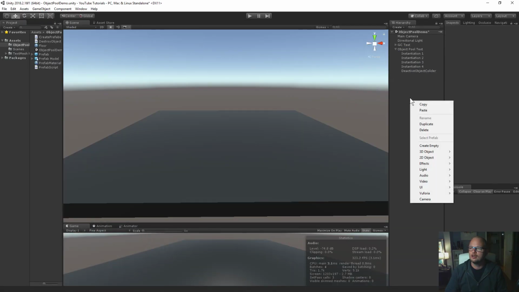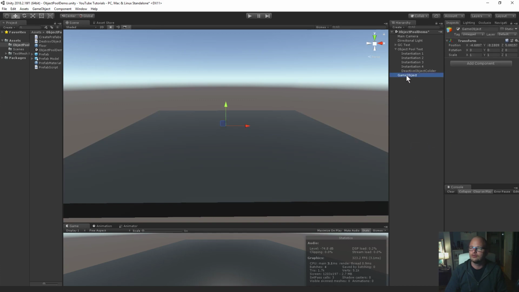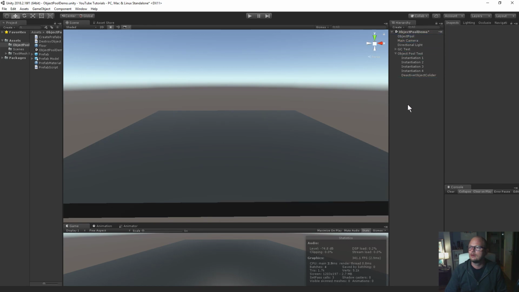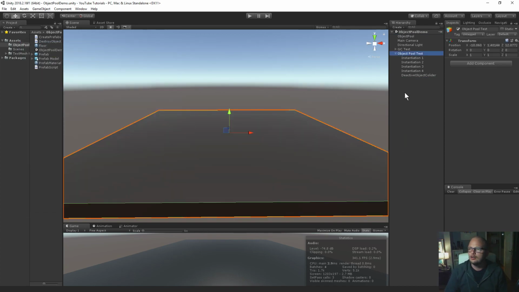And we'll need something to put our object pool onto, so I'm just going to create an empty, call this object pool with a T, and let's create a new script for here. And I'll just put this at the top. Just pressing save there. The other thing we're going to need to do is, on our prefab, we're going to need some way of knowing whether it is active or not, and whether we're allowed to use it.